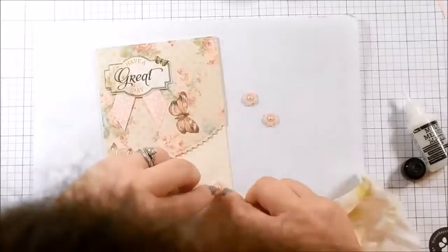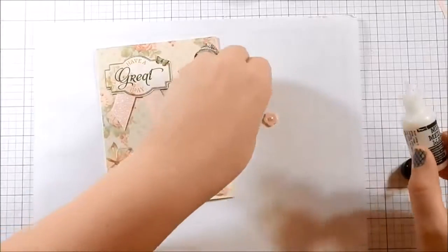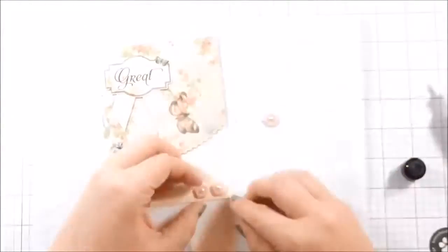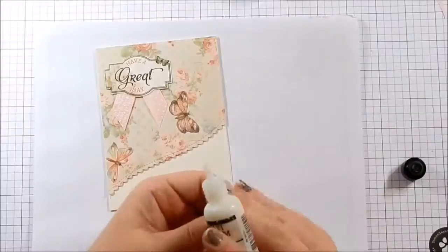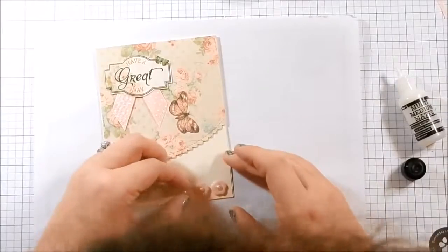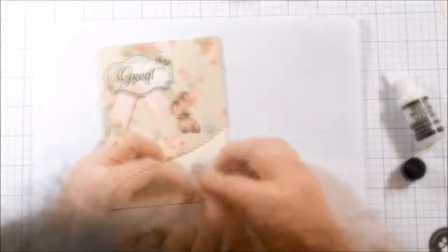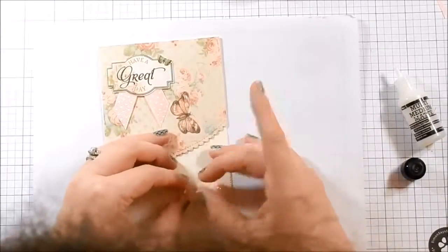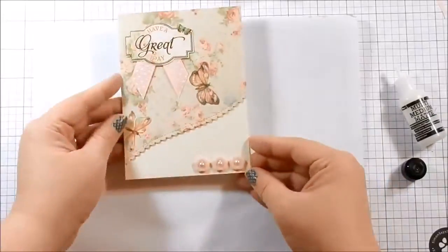I used a lot because the buttons are slick, so I wanted to make sure that they had good coverage, but I ended up using too much multimedia mat, especially on the first button I'd glued down. So I had some glue oozing out, which I wiped up. And thankfully, with multimedia mat, it's going to dry matte, so you won't see it. And that is it for card 6.